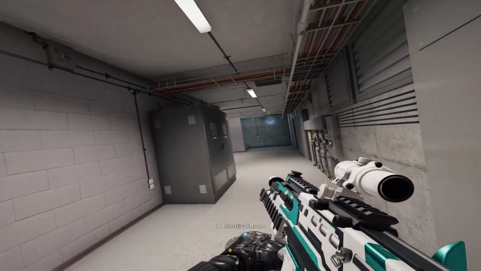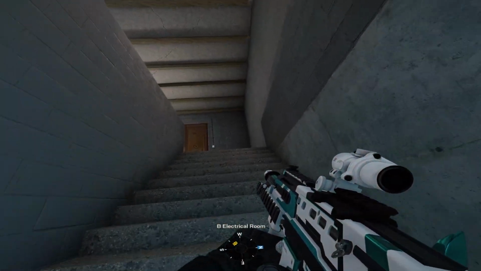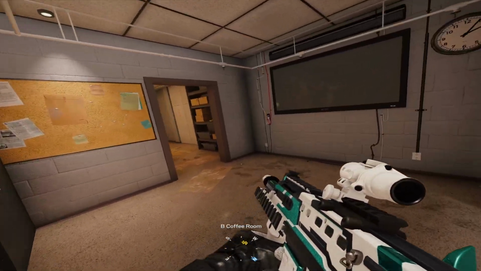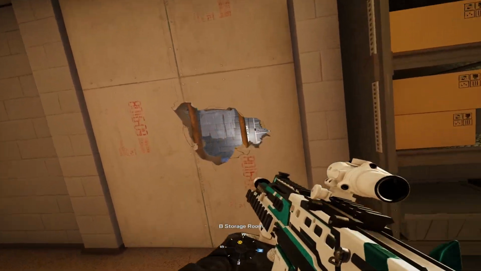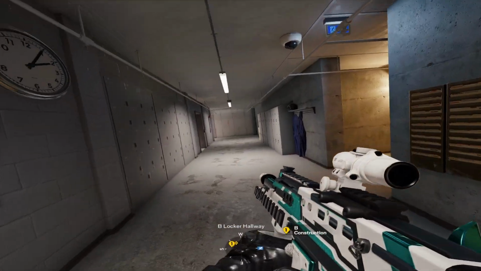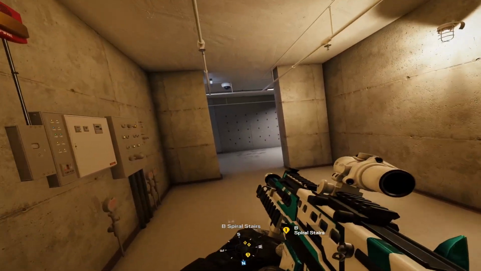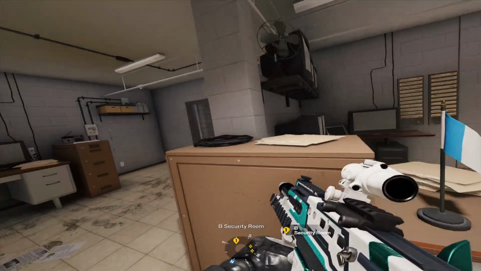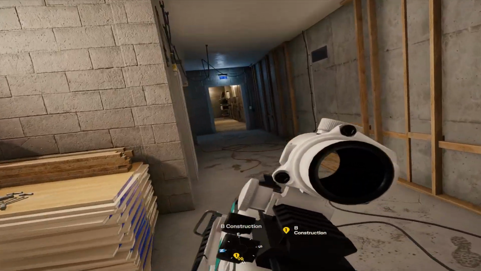Then, as you move your way into this room, this is electrical. And this is the electrical wall right here. Then, this is electrical stairs. And this is emergency. Now that we're back in server, this room is coffee. This room right here is storage. This wall leads into con hallway. This is locker hall. This is bottom spiral. This room in here is security, same as last time. And then as you guys saw me call out earlier, this is con. And then this is con hallway.